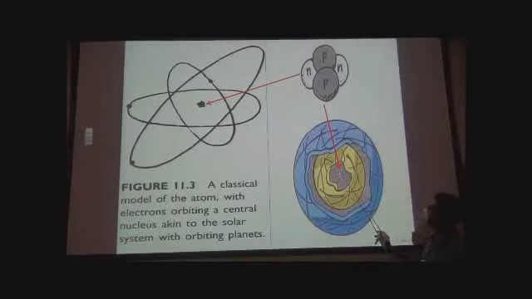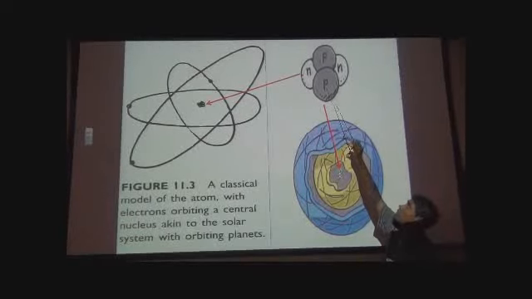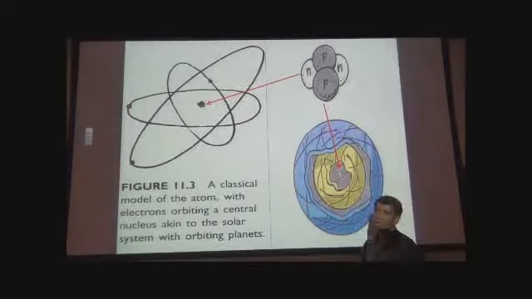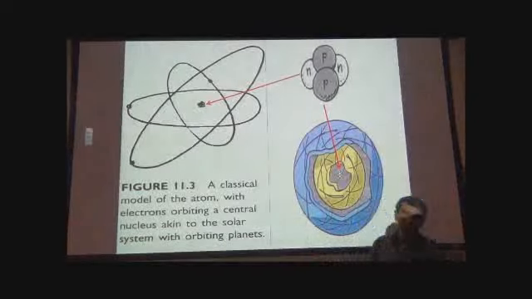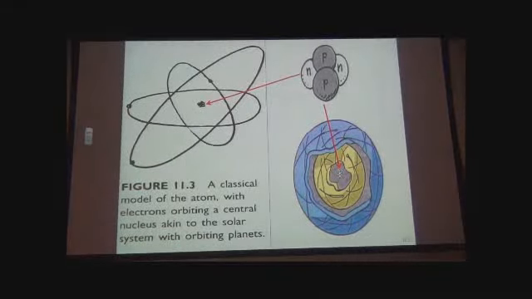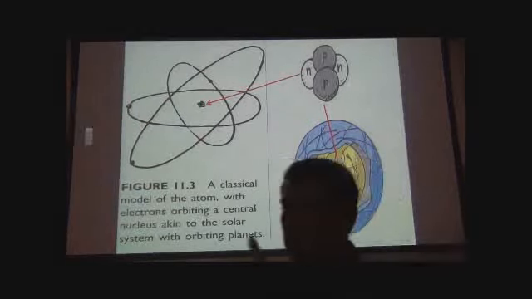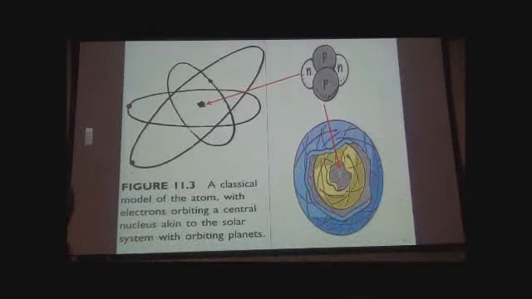If you look at the very core of the atom, the nucleus, it's composed of protons, which are positive, and neutrons, which are negative. The electrons are much smaller. Did I say negative? Thank you for catching that, extra credit. The neutrons are neutral, not negative. The electrons are negative.